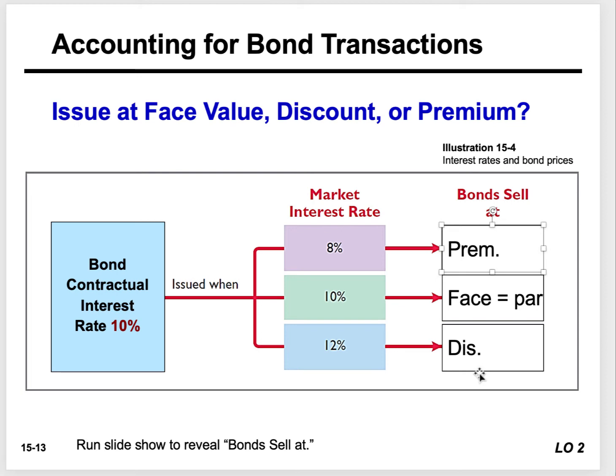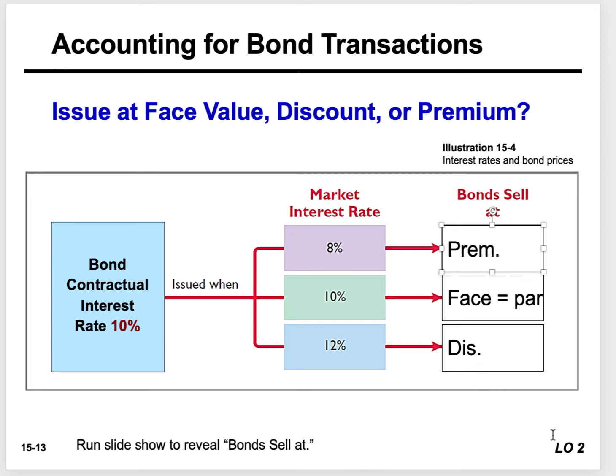When we sell a bond at a discount, we have a new account we need to look at. This new account is called discount on bonds payable. It's a contra account. So here's the journal entry that you want to have for your notes. You want to debit discount on bonds payable, debit cash, and then you credit bonds payable. We're going to go through some examples of exactly how to do that.